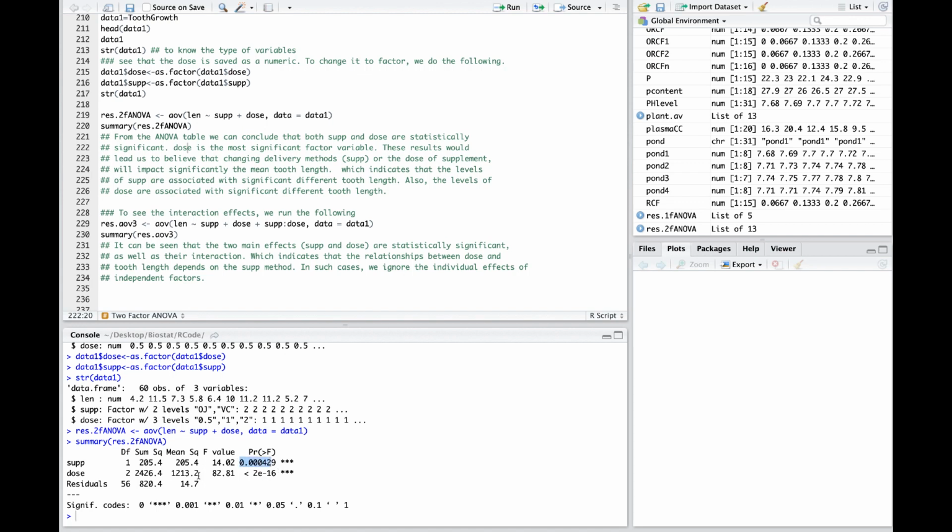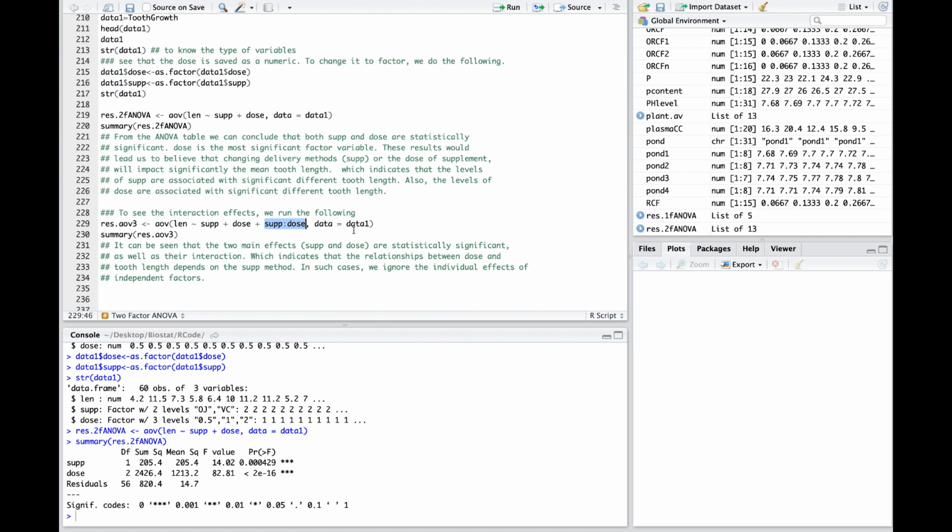Does the dose have any effect on the supplement for the tooth length or not? To do the interaction effect, you do exactly the same thing as before, but the one thing you do is add supplement times dose. This basically measures the interaction effect.